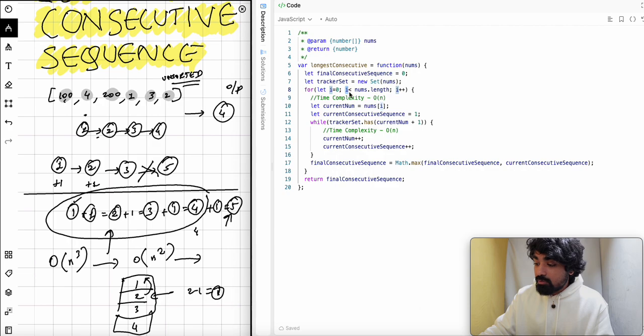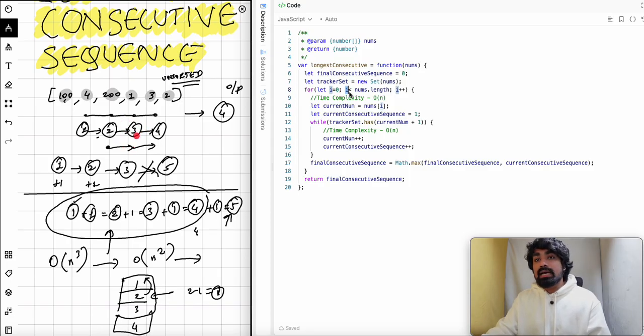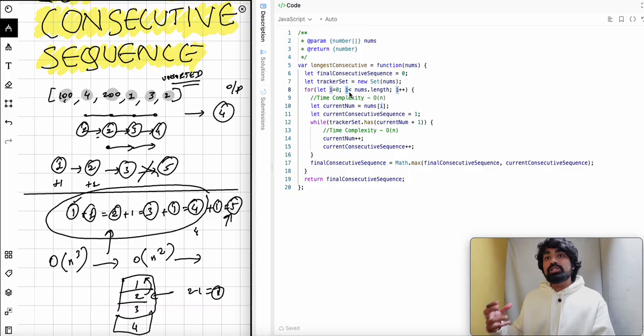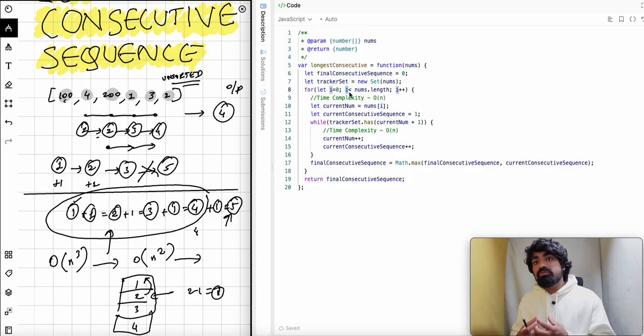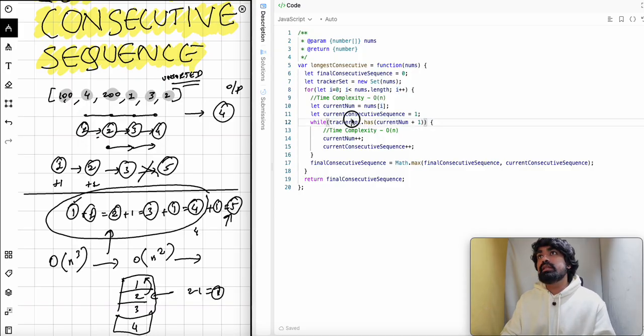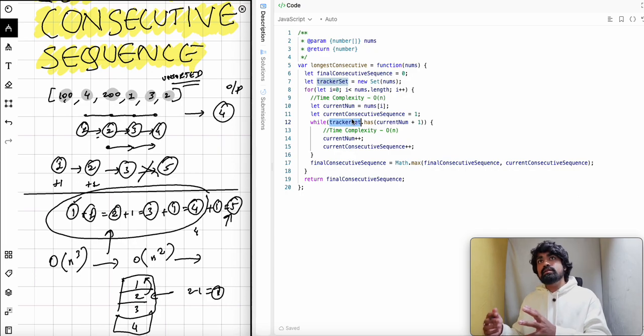So basically you will go from 1 to 2 to 3 to 4. From 2 you will go to 3 to 4. So you see some repetitions are happening here, and I want to make sure that only if it is the start of my sequence, then only do this iteration, that is the inner iteration. And I said here, if my current element -1, which is 1 in this case, already existed in the set, that means the sequence has been repeated again. And if it doesn't, that will mean that it is the start of my sequence.